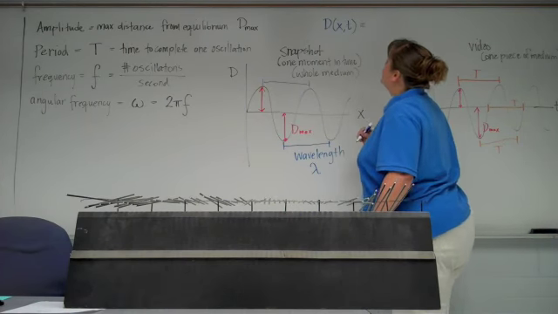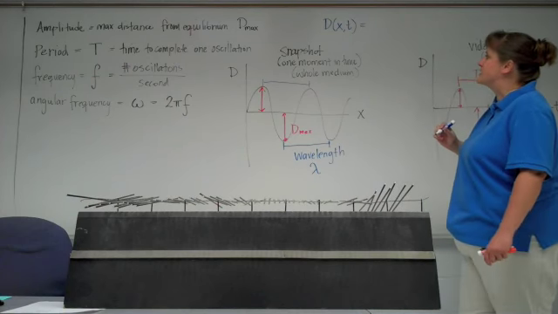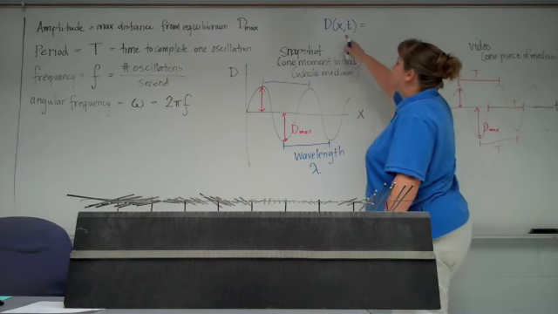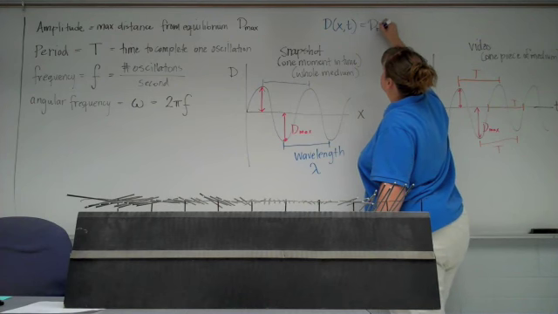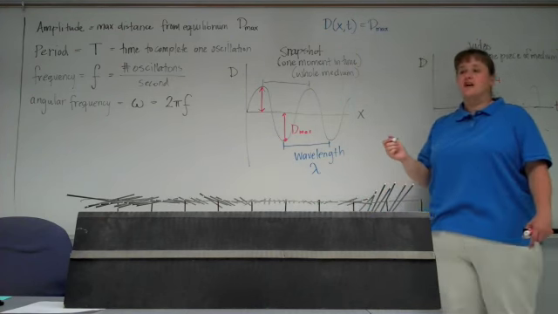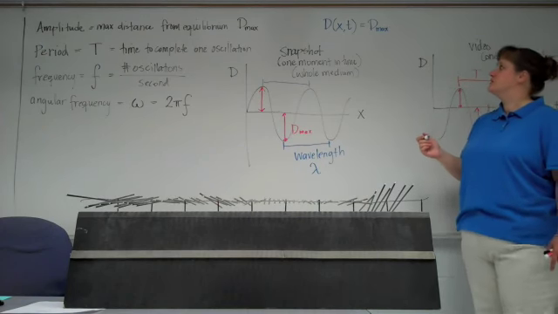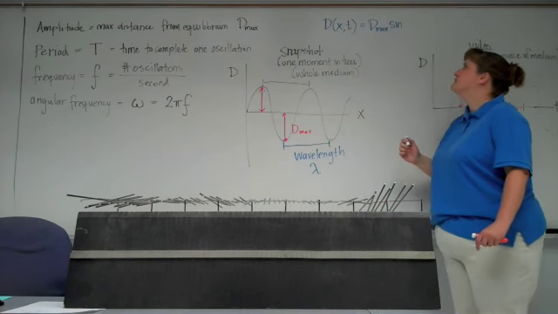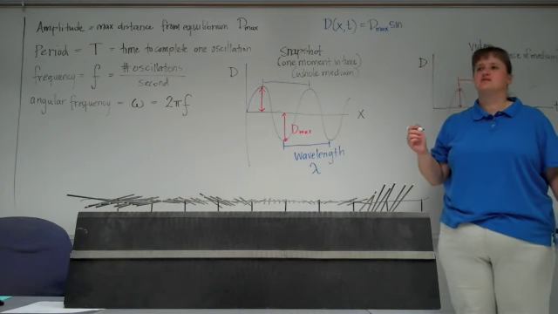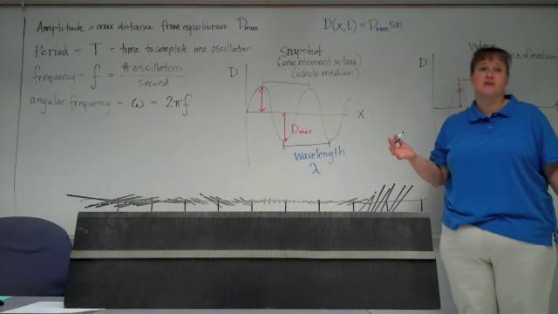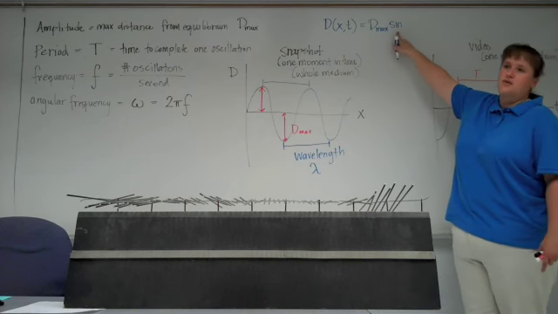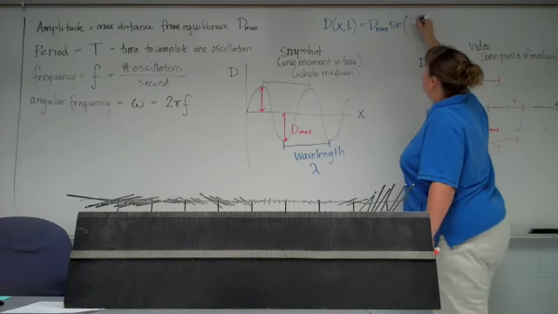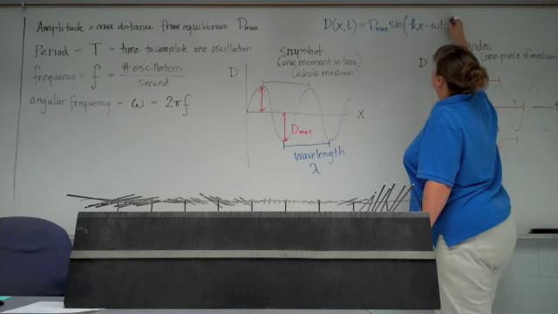It looks very similar to the oscillations in that it's going to be a sine or cosine function. But we have to incorporate both x and t. So we have the amplitude out front, d max, remember, amplitude. Generically, your book writes it as a sine function. What's the difference between a sine and a cosine function? 90 degrees, the starting point, basically. Your book just writes it generically as sine. You can write it as cosine. The equation looks like this.